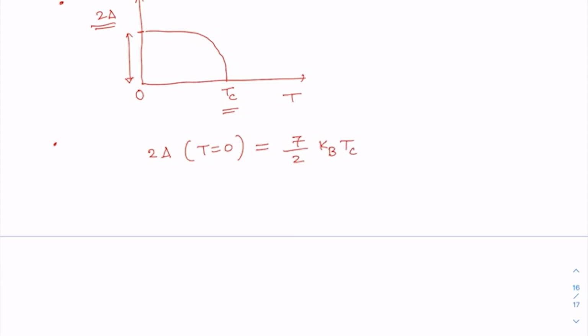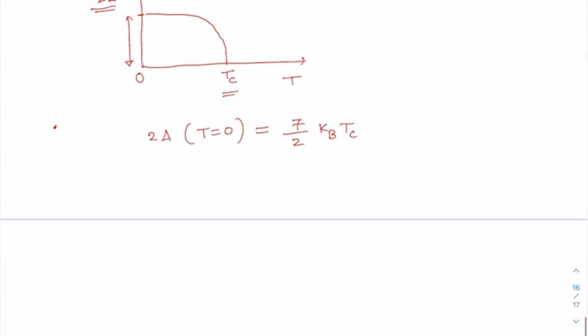This is a very important result, and it can be experimentally verified, and it was verified, and because of that they got the Nobel Prize, by the way. Typically TC, the transition temperature, is in the range of Kelvin or below. But there are some other kinds of superconductors available nowadays. Their critical temperature may be on the order of 100 Kelvin, and these are known as so-called high TC or high-temperature superconducting materials.